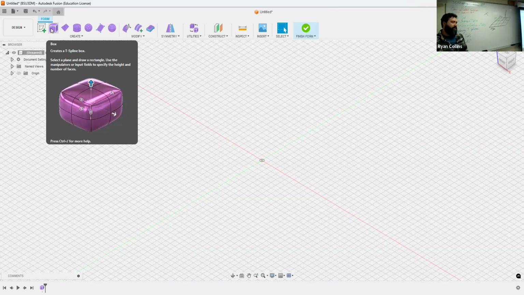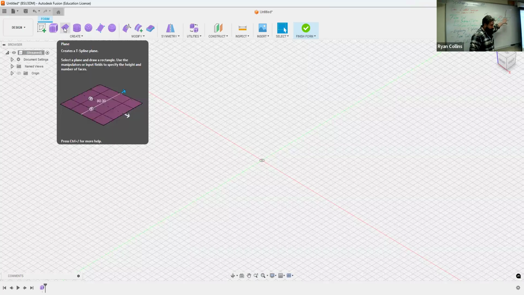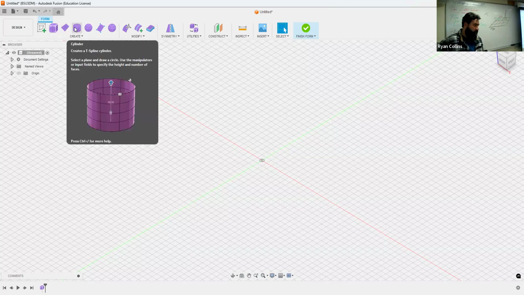But honestly, how it's being shown, kind of rounded, is just a visual mechanism, as in we can alter how it looks. Then you have plane, which is a whole virtual plane, so you can create a whole surface plate. You have your other basic geometric shapes, like the cylinder. You'll note one thing on this cylinder: it's just the walls. The top and bottom are left open. We'll mess with those later.